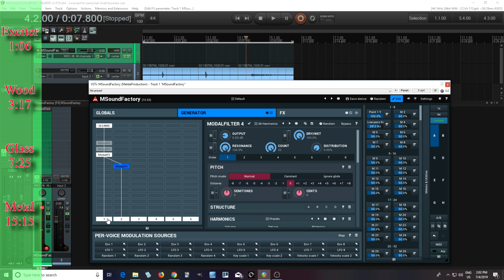You hear that kind of ringing. If I turn the initial one off, I can turn down the resonance a bit, like this. And so you can hear, oh, it's kind of coming together.